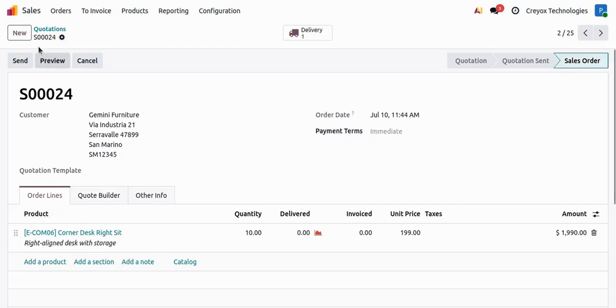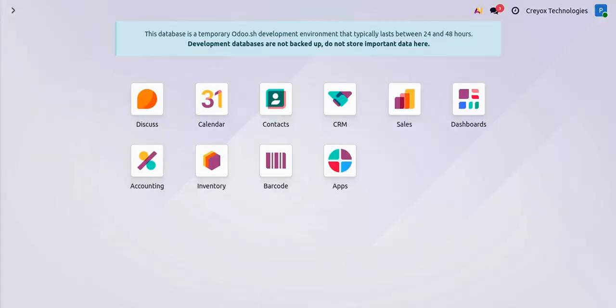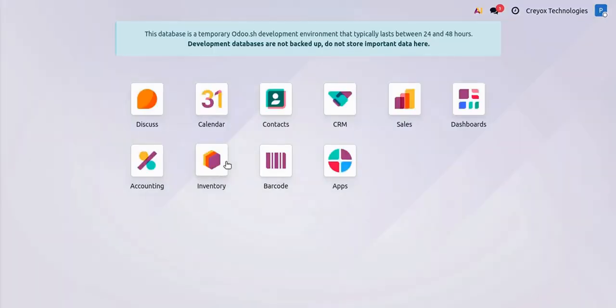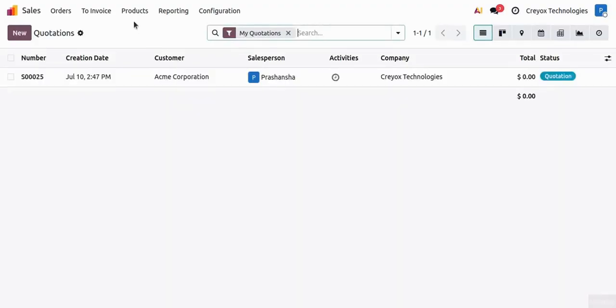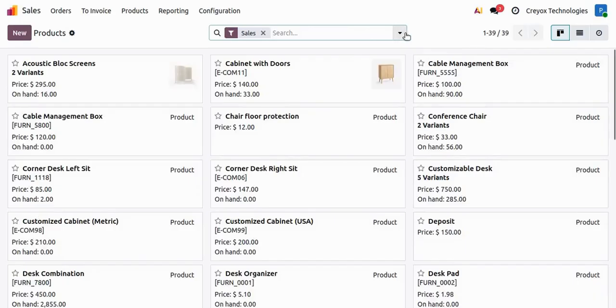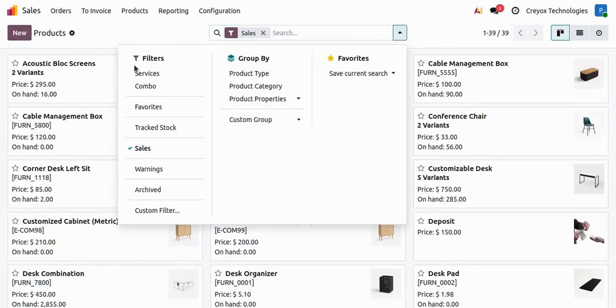So if I again go back and open sales, products, and click on this filter, I can see no goods filter is available over here because it is hidden from me.